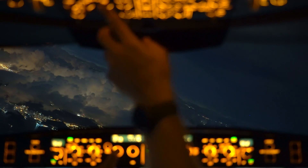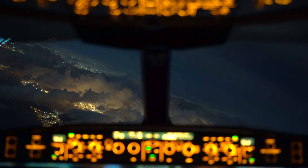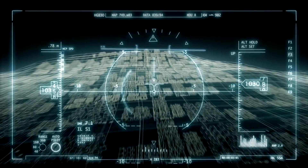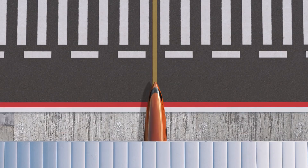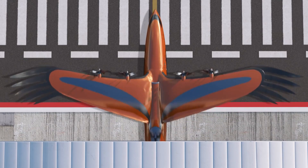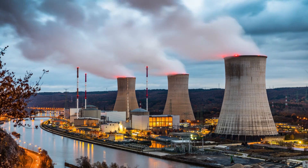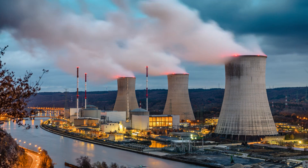Should Airbus' concept come to pass, it certainly beats the industry's rather paltry efforts to green itself so far. Let's face it — planting a few trees to offset your carbon footprint, as some airlines offer as part of a ticket cost, is better than nothing, but hardly a sustainable solution. With a bit of luck, Airbus' idea might offer commercial flight without the guilt, or the consequences for our planet's future. Would zero-emission options make a change to how often you fly? Would you be prepared to pay extra to use them? Tell us in the comments.